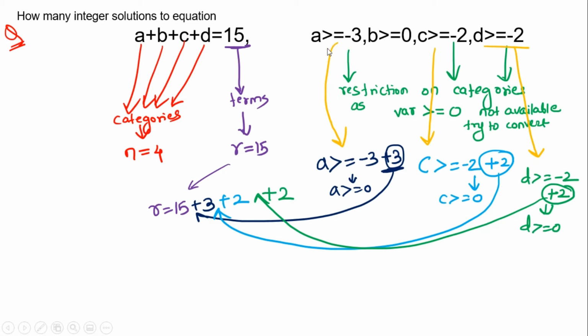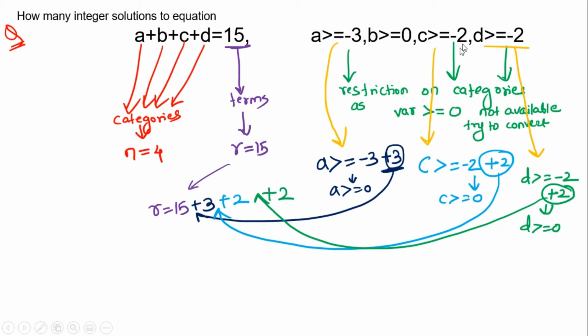What thing do I have to do? I have to perform addition of 3. Minus 3 plus 3 will become 0. So whatever thing I am doing on the value of a, the same operation I have to perform on my value of R. So as I have added 3 over here, I will simultaneously add 3 in the value of R. Next, B is balanced. Okay.